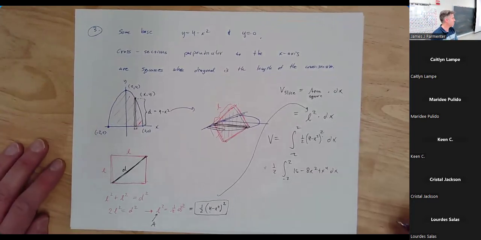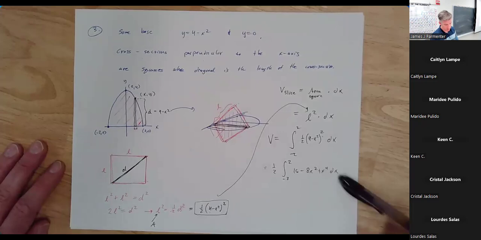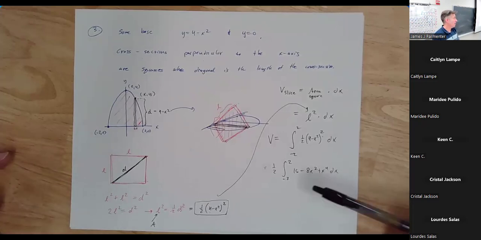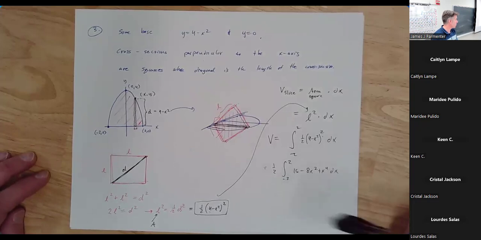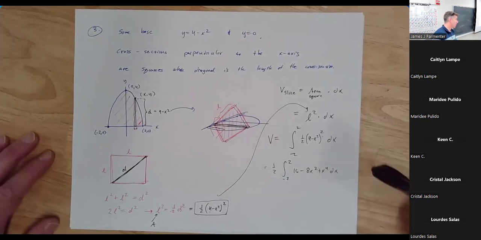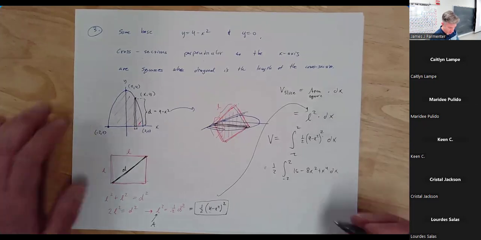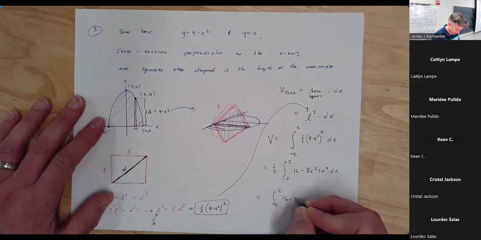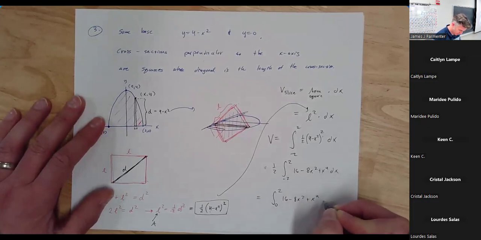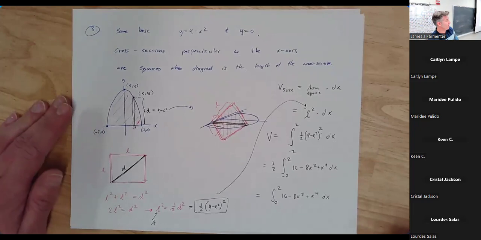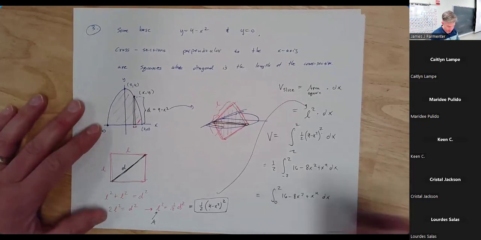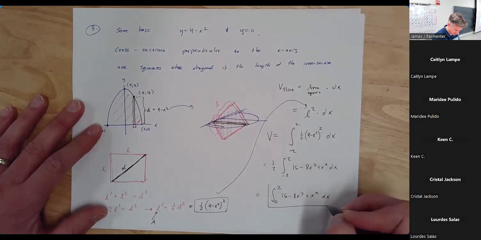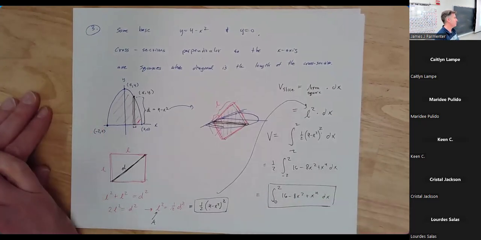Is that an even function? It is. And we know it's even because, well, this is an easy one in that it's a polynomial, and polynomials where all the powers are even are even functions. Kind of like y equals x squared or y equals x to the fourth. So we could definitely write this as just the integral from 0 to 2 of 16 minus 8x squared plus x to the fourth. What happened to the 1/2? It got multiplied by the 2 that I didn't write. And then you can finish the rest. I'll leave that one to you.